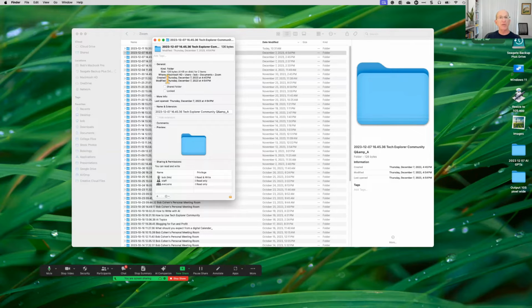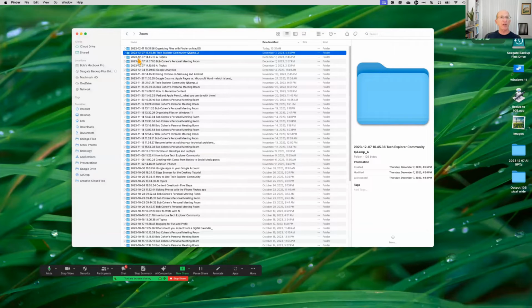This is telling me the path on my Macintosh hard drive, under the user Bob, in Bob's Documents folder in the Zoom subfolder, when it was created and when it was last modified. So by right-clicking, I can get a lot of information on a folder or a file.